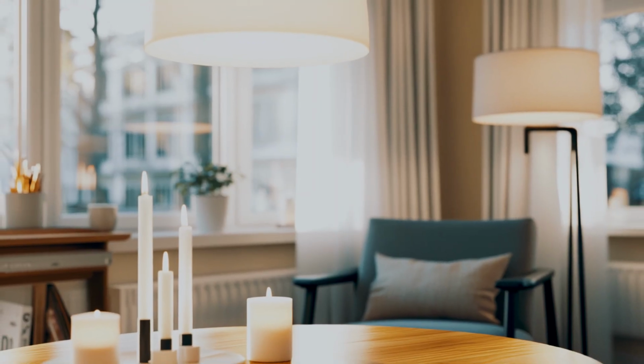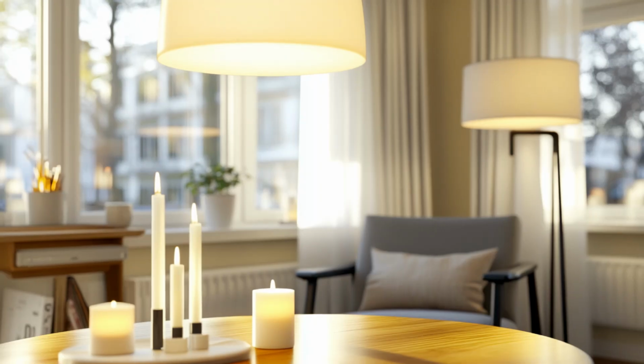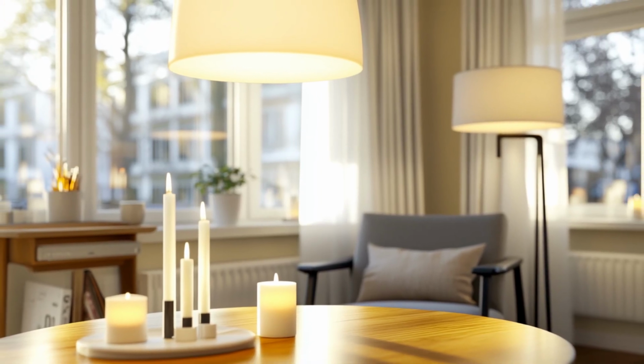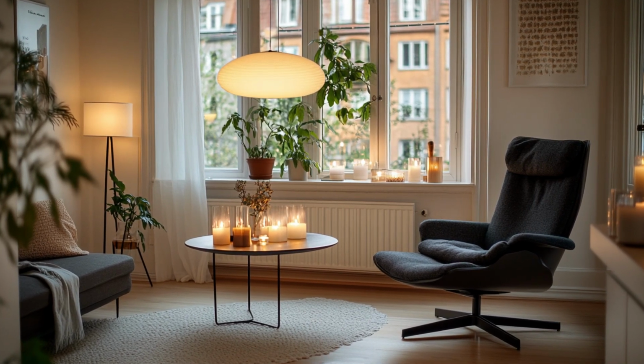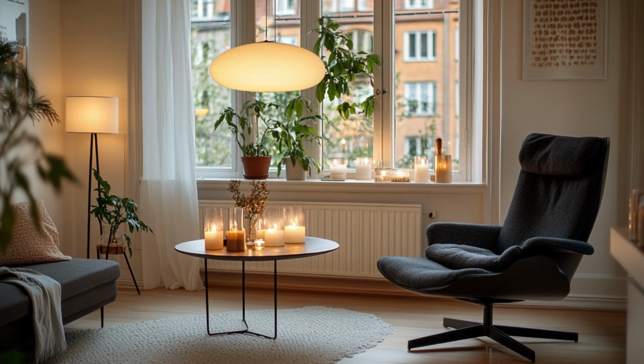Layering light for Nordic summer ambience. Scandinavian lighting is all about mimicking those dreamy, long summer days when the sun barely sets. We're creating this magic through layered lighting that includes ambient, task, and accent sources. Our main statement piece is a pendant light inspired by Jacobsen's AJ series, that perfect balance of form and function.